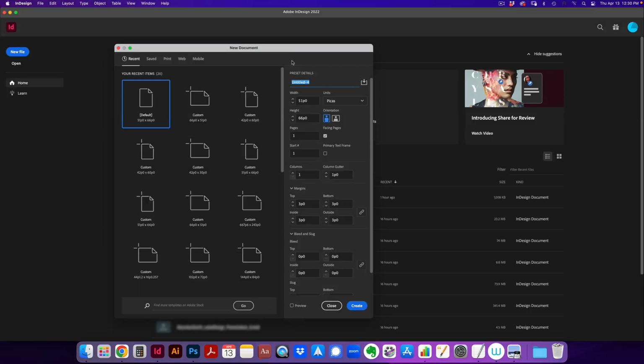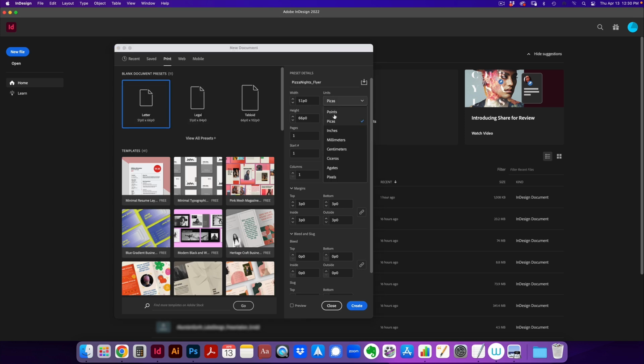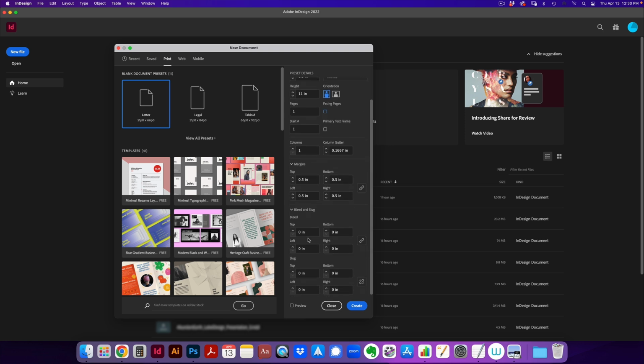All right, so first I'm gonna set up my document, Pizza Nights Flyer. And I'm gonna have it at letter size, inches, and I'm just gonna have one page since it's one flyer. I'm gonna add some bleed, which means when the outside of the design gets printed, this allows the image to go off the page and then the printer can cut without any white showing. If I didn't add the bleed, there might be some white lines on the printed flyers.